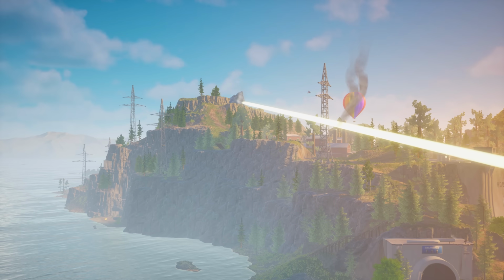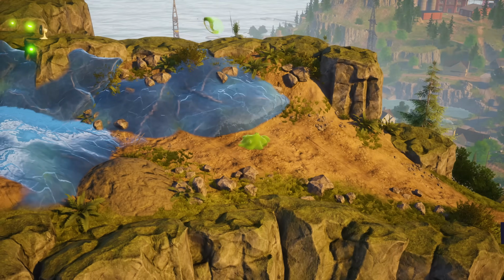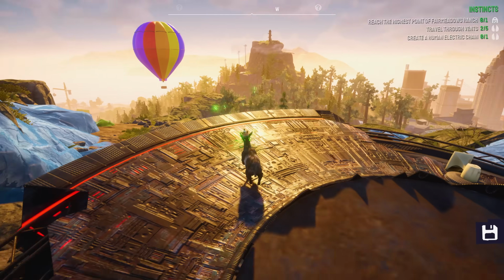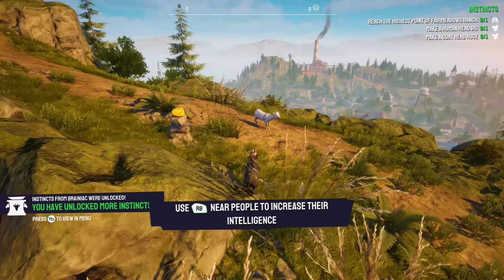So the sun reflecting off the globe has melted a block of ice, revealing a UFO. If you headbutt the UFO, green goop will be thrown over parts of the map, and you will unlock the Brainiac headgear. So what power does our new alien accessory provide? Well, allow me to demonstrate.